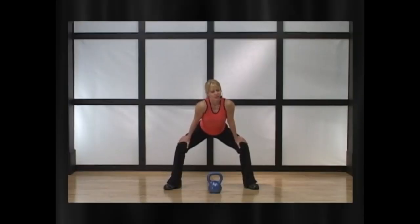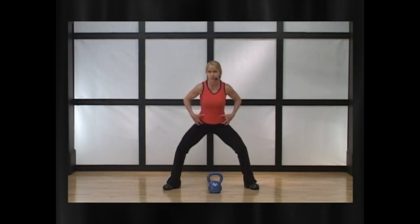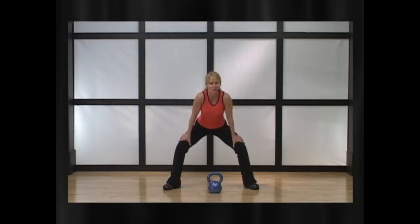Okay, guys, let's stretch this out. Regardless of which kettlebell workout you did, it's very important to do this slow stretch portion because you used a lot of power in your hips and your torso, either to stabilize you, hold you, decelerate, in other words, put on the brakes, or keep you in a stable position as you've moved limbs back and forth. Makes you very strong, also makes you sore sometimes, especially if you've never tried it before.